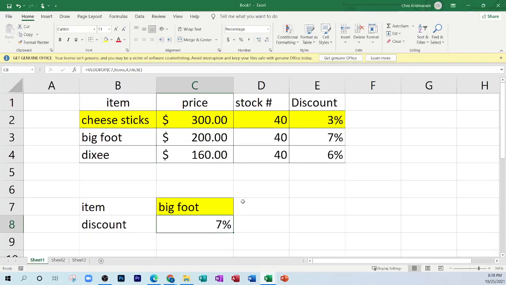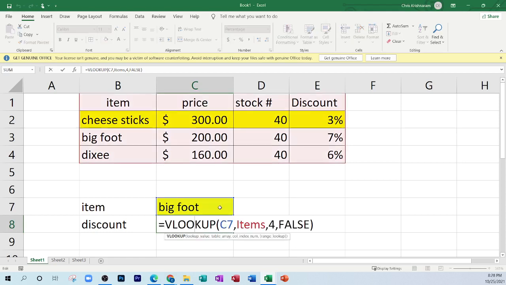So going back to our example once again, we have equal VLOOKUP. Remember, we use cell names. That's the most effective method of creating functions and formulas. We use cell names because if we ever want to change the value, we simply change it in the cell and not in the formula or the function.